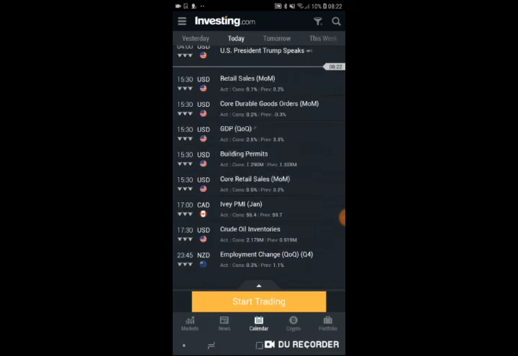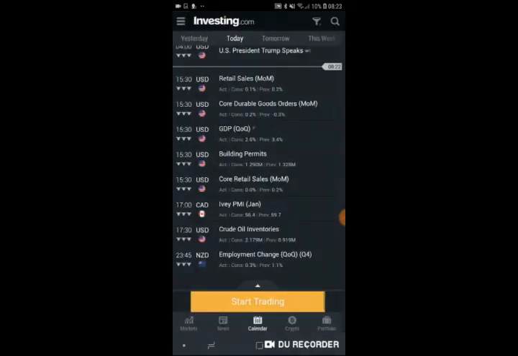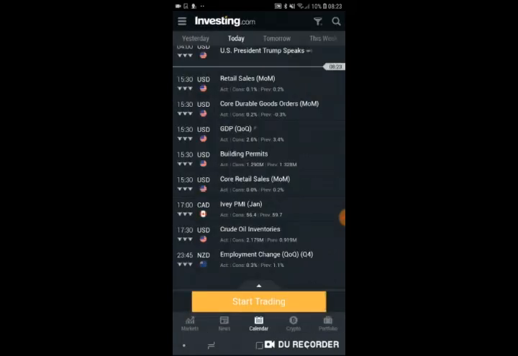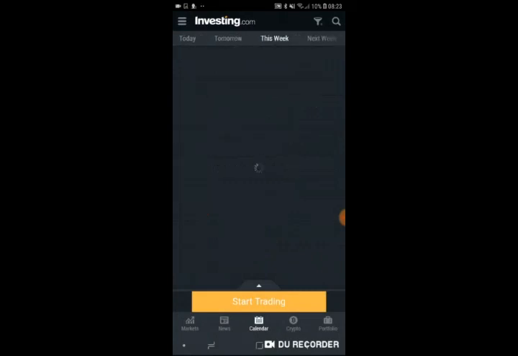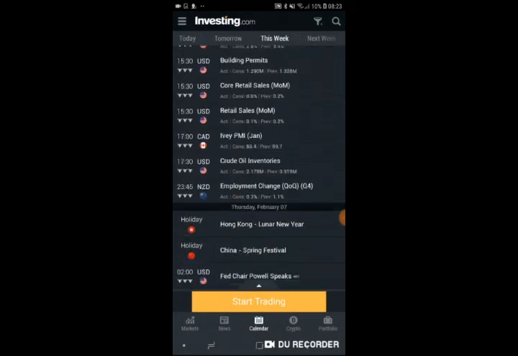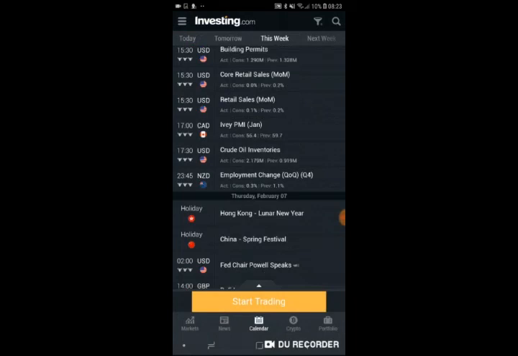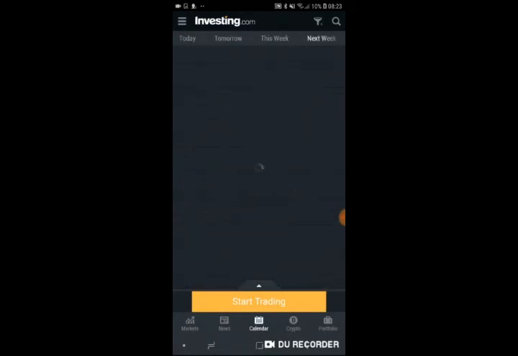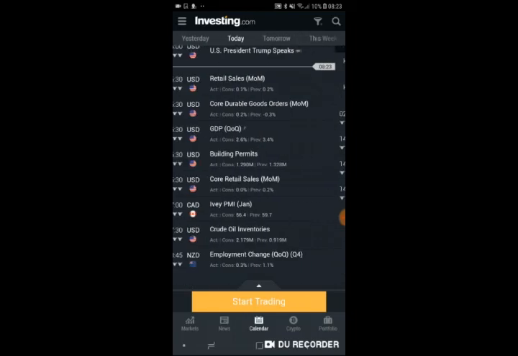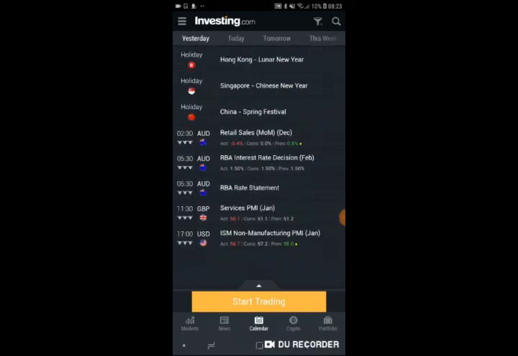And then tomorrow, it tells us this week, you know when to expect big candles on the market and on which pair. Next week, the same thing. So for example, let's say yesterday, right? Your job is to check when the market will move big. They say it will move big at 2:30, right? And which pair is it for? AUD. So you come to the market, right?